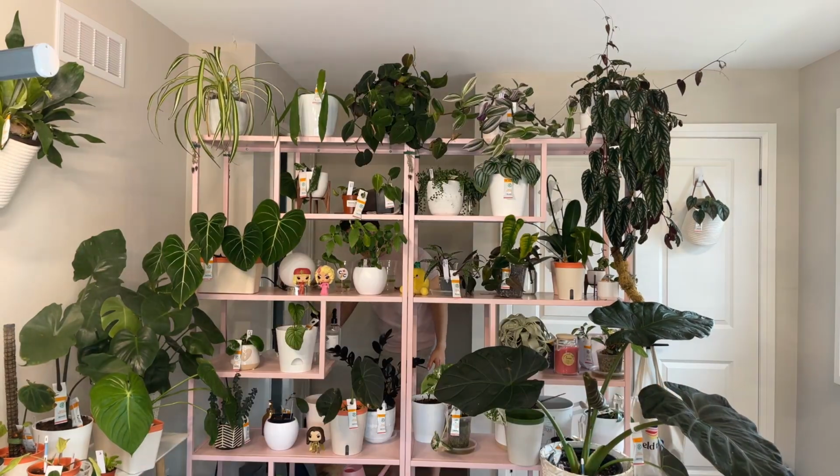So those were my 5 most difficult collector plants. Okay, Lionel wants to go outside now. There you go. Those were my 5 most difficult collector plants.